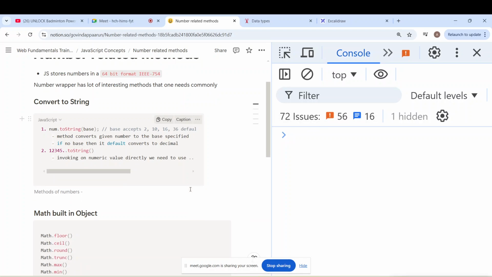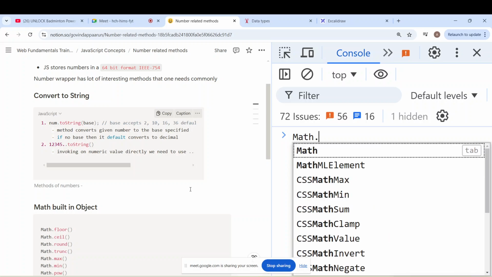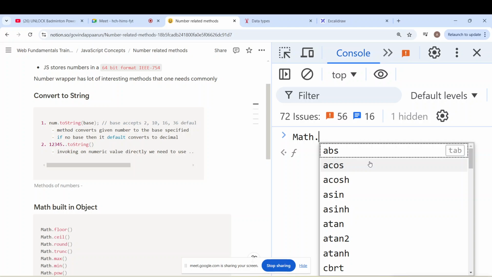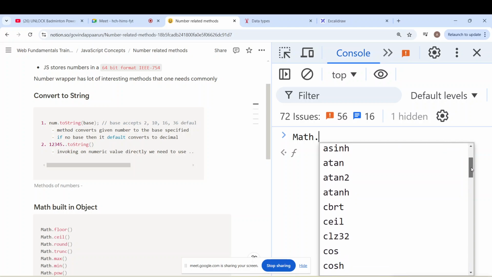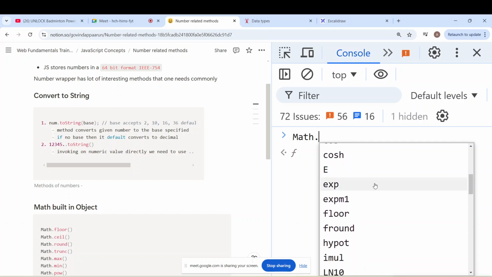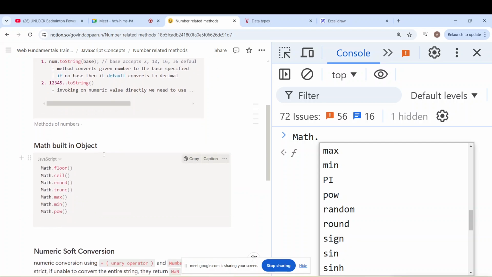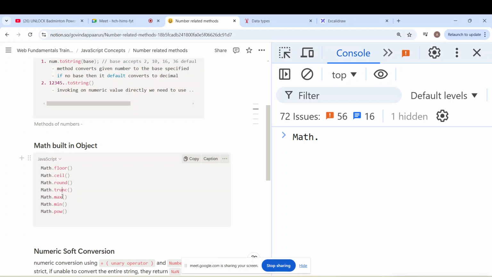For example, we have a Math object. You have abs, cos, sin, tan, whatever trigonometric functions you have learned. And then we have functions like floor, log, ceil. I have listed some of the ones which we can use: ceil, round, trunc, max, min. Max, min are very common. Round is also used to an extent. Ceil and floor, I think you know what they are. I'll come back to that.